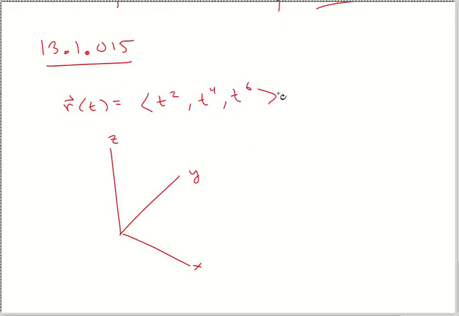Well, let me explain how I think about this one. I don't think plugging it in would help so much as what you're thinking. What I'm going to say is, this is how I'm going to rewrite it. This is increasing. This is increasing. And this one right here is increasing. Think about it. t squared is going up. t to the fourth is going up. And t to the sixth is going up. I mean, it's near vertical. This thing is going up really, really quickly.